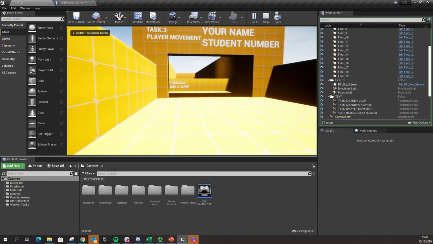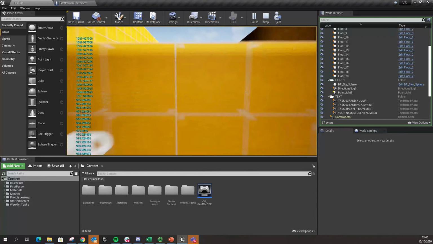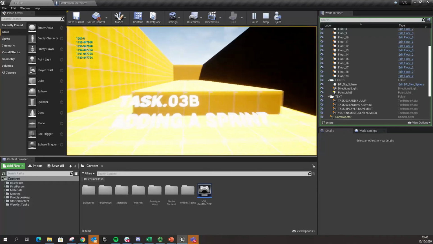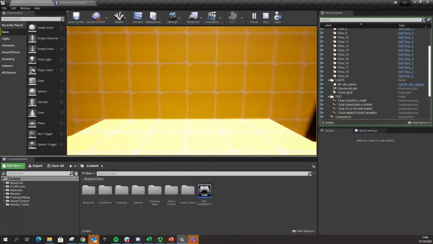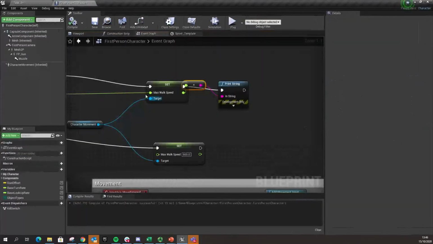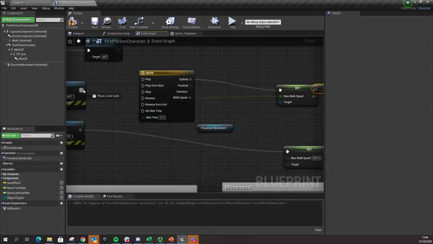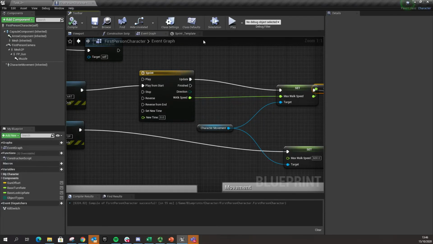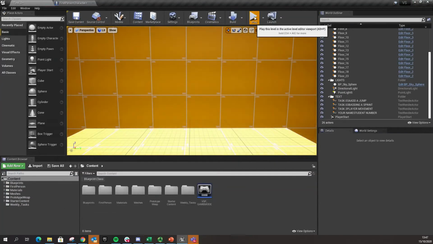So now if we hit play, we'll move around as normal. I'm going to give myself a little bit of running space. So you notice here what happened is it did it once, but it didn't do it again. So what we're going to do is we're going to disconnect this and we're going to set it to play from start. So that means every time I sprint, it'll start at the very beginning of the timeline.